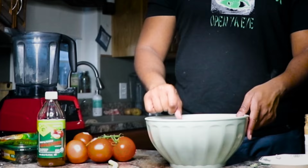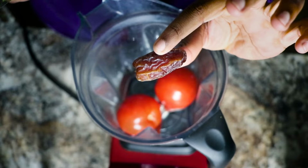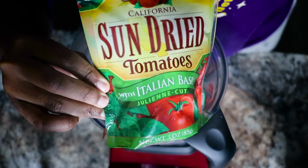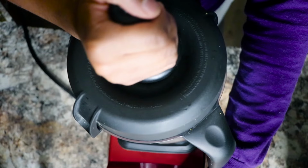Mix it all in, and then into your high-speed blender, add in some vine-ripened tomatoes, dried pitted dates, a clove of garlic, sun-dried tomatoes, I'm using some with basil, and then 3 to 5 stalks of celery.